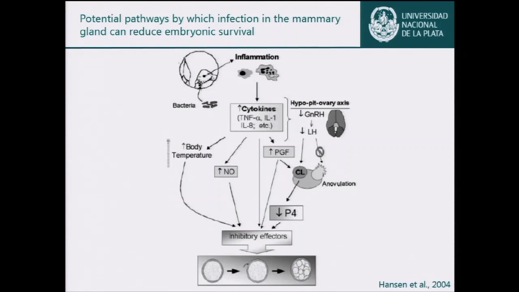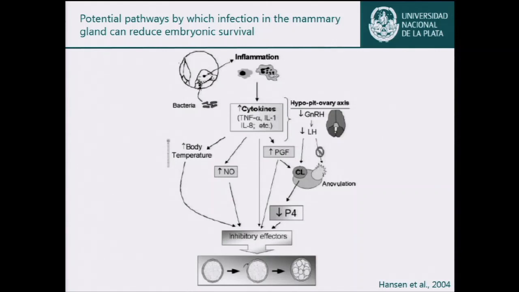Then after the cow is inseminated and she has a CL from that ovulation, the prostaglandin induced by the cytokines may affect the corpus luteum and the progesterone production, and so it may reduce the progesterone production or produce the CL regression, and therefore that will explain the very pronounced reduction in conception rate in the weeks that follow the insemination, that is 2, 3, 4, 5.